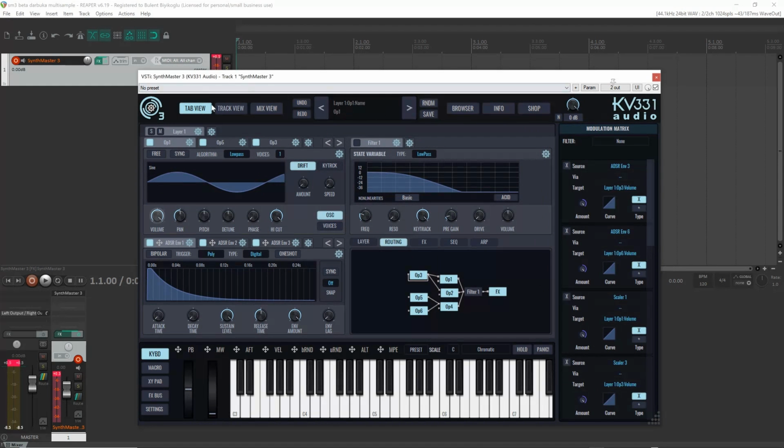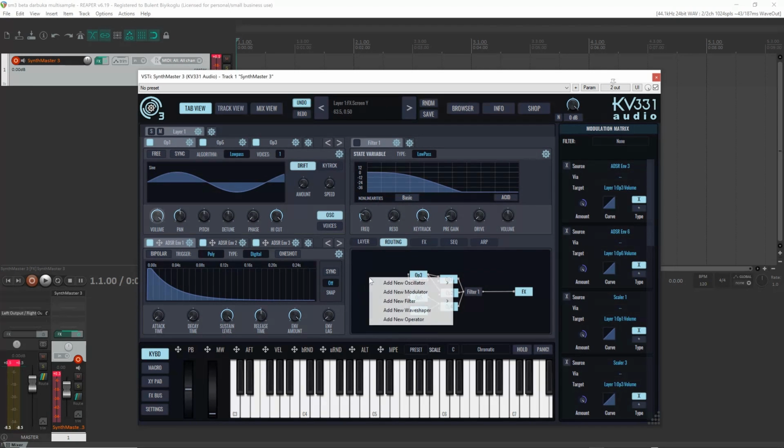So if I go to the tab view and look at the routing, as you see, I see 6 different operators. These are actually oscillators and modulators. And I also see a filter, and the filter goes to the layer effects.